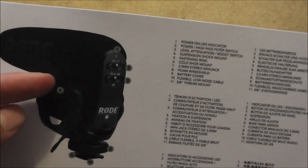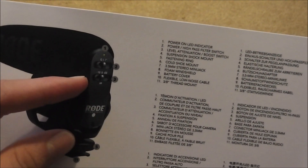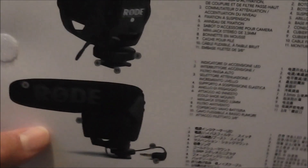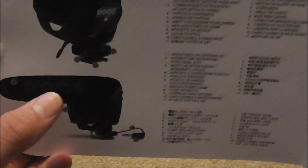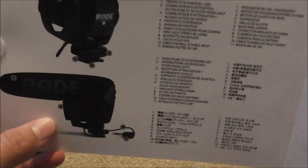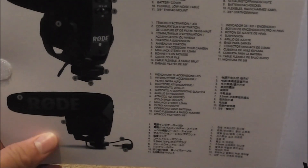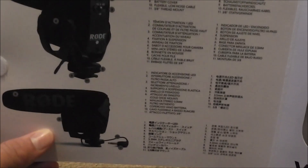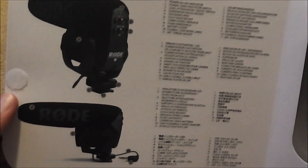And here we have closer details of the microphone — various settings, like talking about the high-pass filter, as well as minus 10, zero, and plus 10 decibels for sound recording. And here we have a side-on view, and I think that looks really cool and it'll look really nice on the camera. And with regards to equipment, I might do a sort of set-up video, just giving you guys a look at what I do to make these videos. Which is an idea I've had.